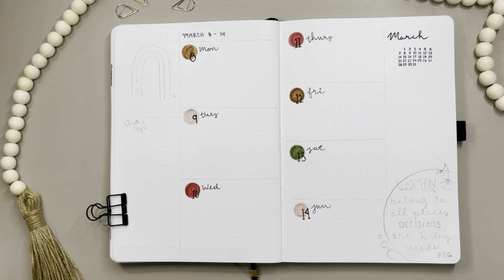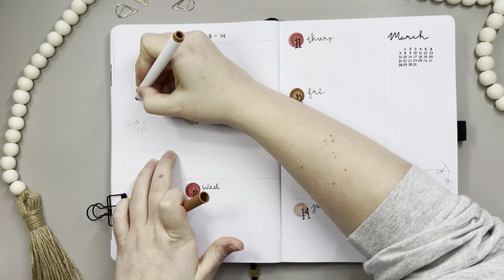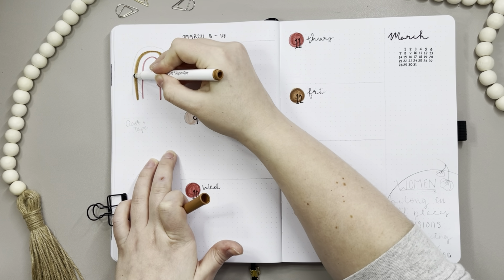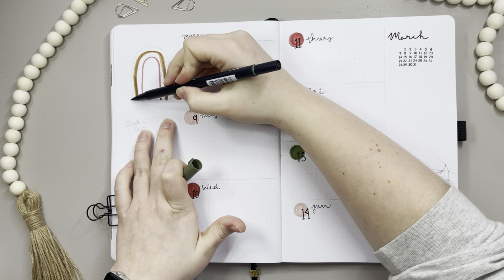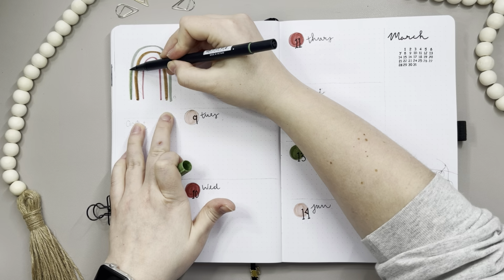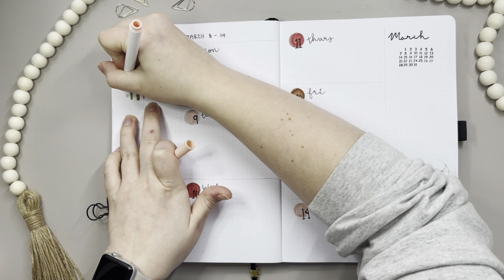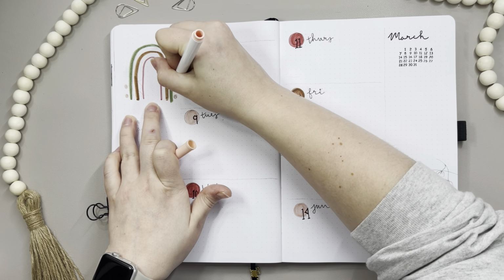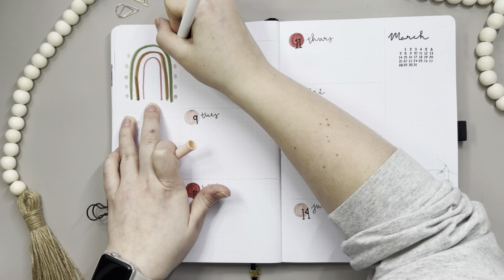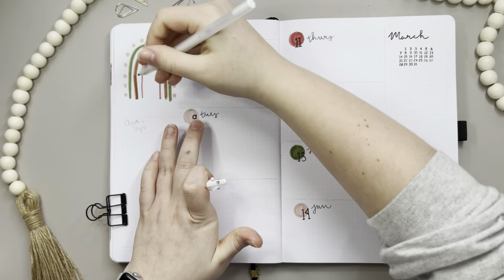And of course, I had to put a woman's quote down there on the right because the 8th is International Women's Day. I don't know, is that a new thing this year? Because I swear I don't remember hearing about it until this year. Please don't come at me, ladies. I just found out about it this year. I was looking for things to put in my planner, and I saw Women's Day and Women's Month, and I was like, heck yeah, let's go. I'm all about this. I can make this into a theme. I made it into a theme in my classroom too. So yeah, I'm having a lot of fun with it.